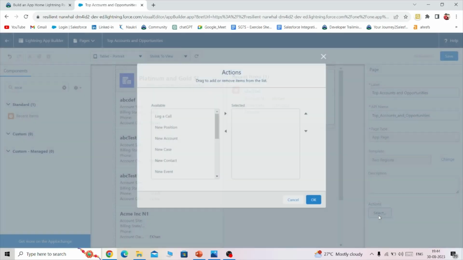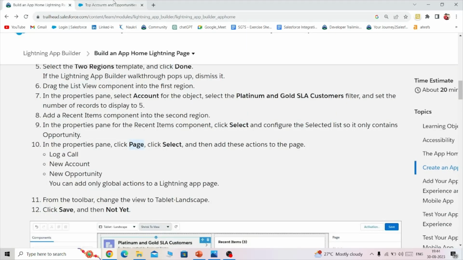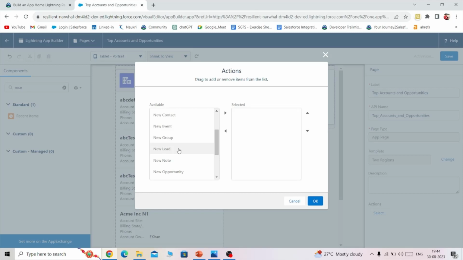Add the actions from the page: Log a Call selected, then we select New Account and New Opportunity. Also we have to select New Opportunity and New Account. Add these.